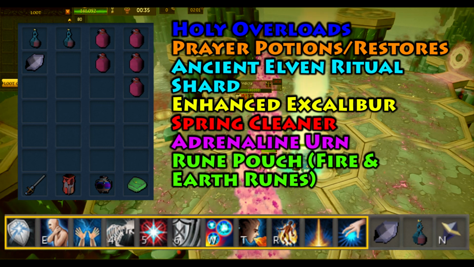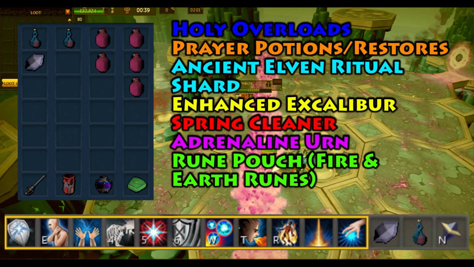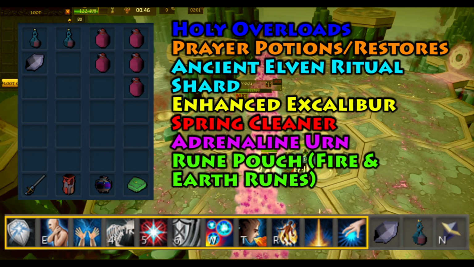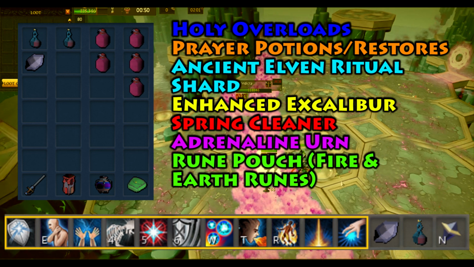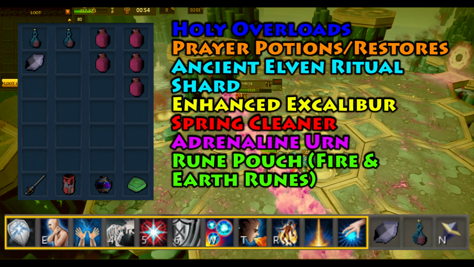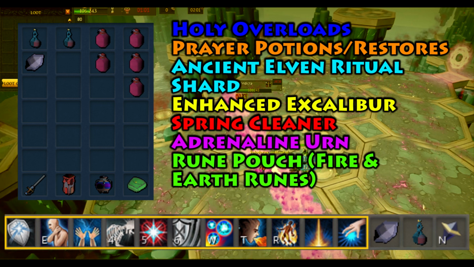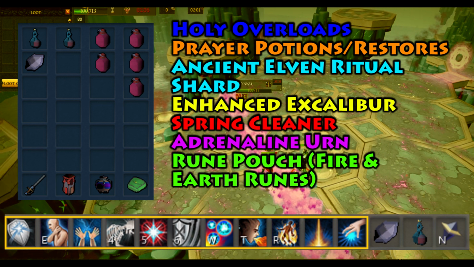Followed by a couple Prayer Potions or Restores, just to get your prayer back occasionally because we will be using Soul Split. Followed by an Ancient Elven Ritual Shard, an Enhanced Excalibur, a Spring Cleaner, an Adrenaline Urn, because I don't think Persistent Rage is worth any slot in the Archaeology Relics. Well, at least not when this exists. Don't get me wrong, the Persistent Rage relic is nice, but I think that with the existence of the Adrenaline Urn, there are other beneficial relics that you could be putting there instead.